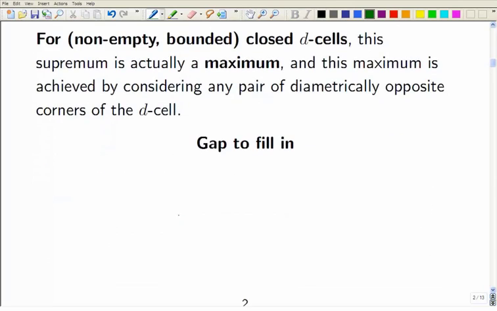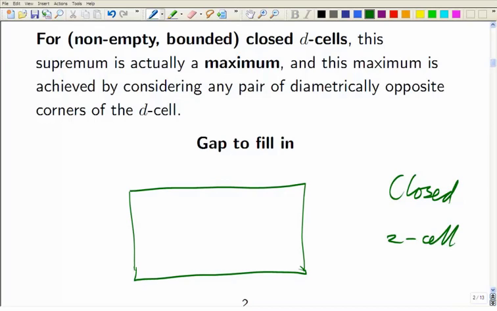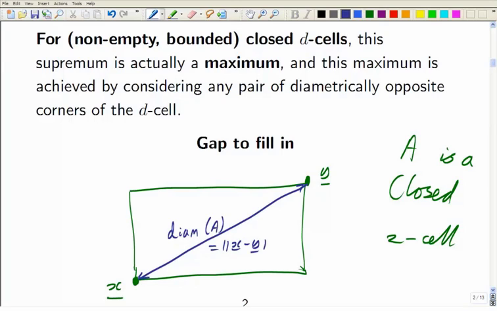It's a bit easier to draw it in two dimensions, so let me draw you in two dimensions what the diameter of a closed 2-cell is. So you take two points at opposite corners of your rectangle. It's a closed 2-cell, so they're actually in the set, and that's your maximum possible distance. So here A is a closed 2-cell, and that's the diameter of A there. So it's actually achieved for once.